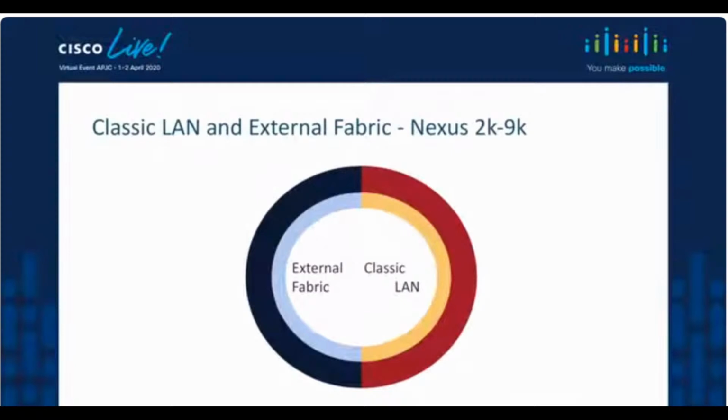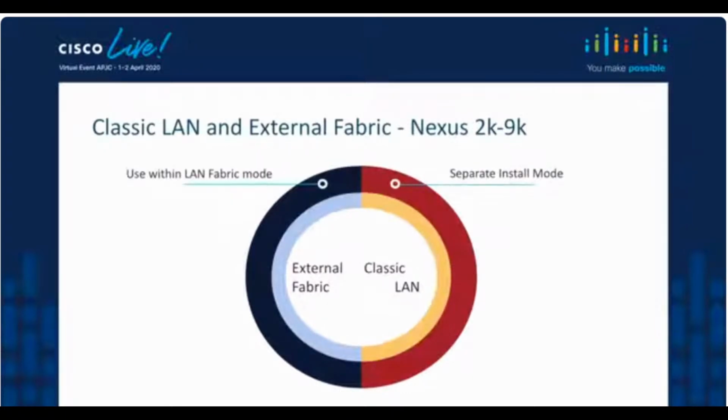Now, if you remember, we spoke about 2 different install modes: classic LAN, and then LAN fabric mode with the external fabric template for a traditional model. If I were to tell you which one to use, this slide is basically my recommendation. Whether you're using VXLAN, or you have a classical LAN deployment with vPCs, or maybe FabricPath or OTV with an N7K, my recommendation is to use the external fabric templates with the LAN fabric mode. And why do I say that?